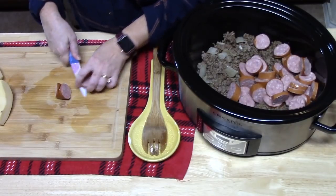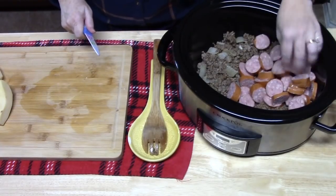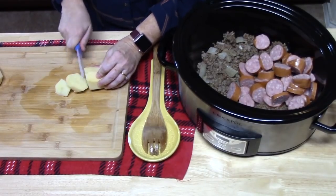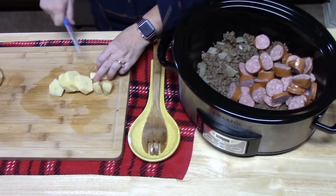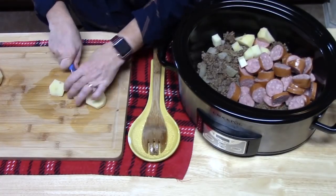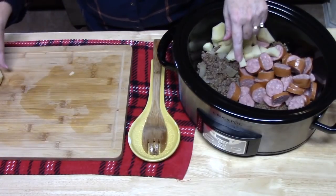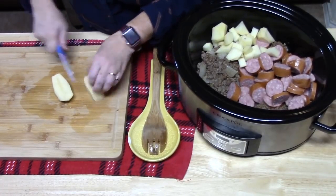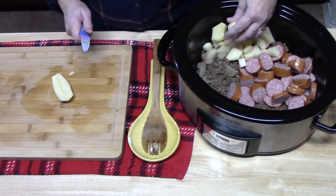This is going to be some great leftovers too — we like leftovers in the house. I've got my potatoes here; I peeled and washed four potatoes and I'm just going to roughly cut those into bite-sized pieces. You want everything to be chunky, but you want to be able to fit it on a spoon also. What's nice about ground beef is that you can cook it the night before, then just put it in with all your seasonings and chopped onion, mix it up, and add everything else.